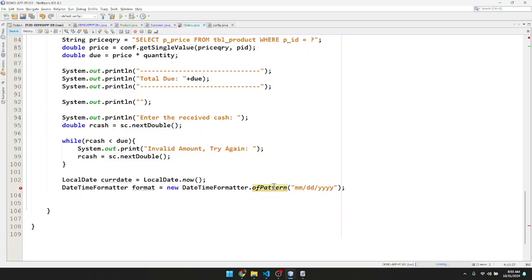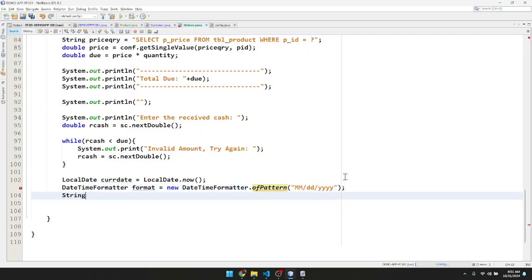Wait, cannot find symbol. Let me double check. Okay, let me type this again. DateTimeFormatter dot ofPattern. Then make sure that the pattern is right, by the way. That's capital M, small d, and small y.